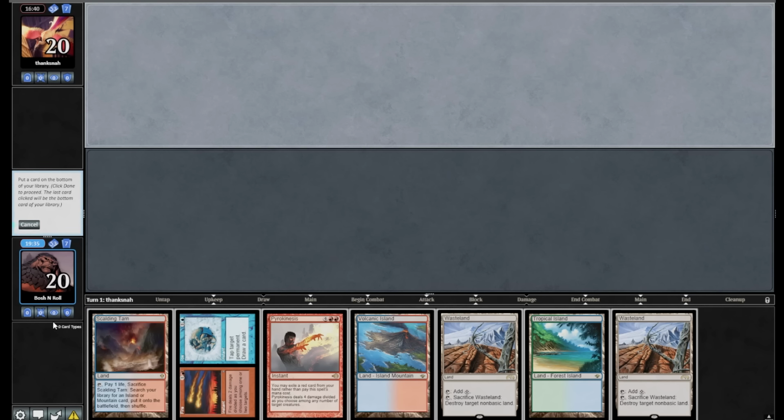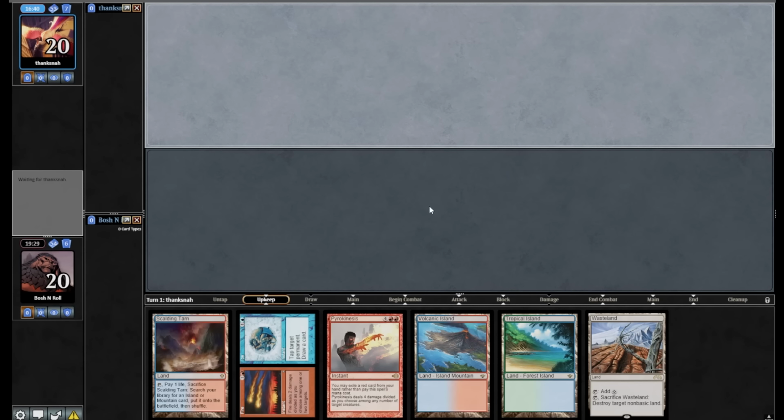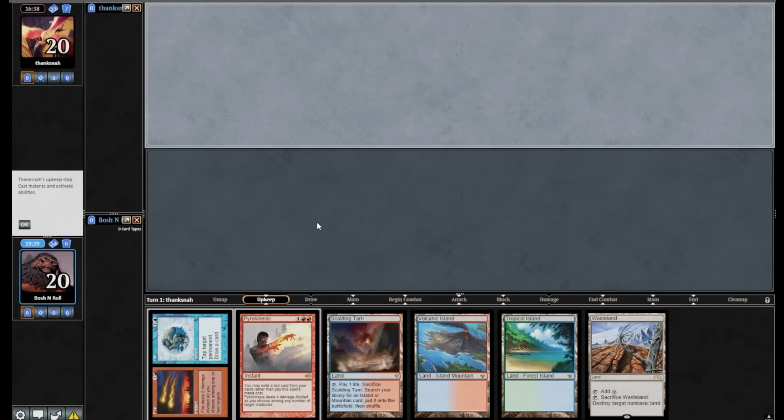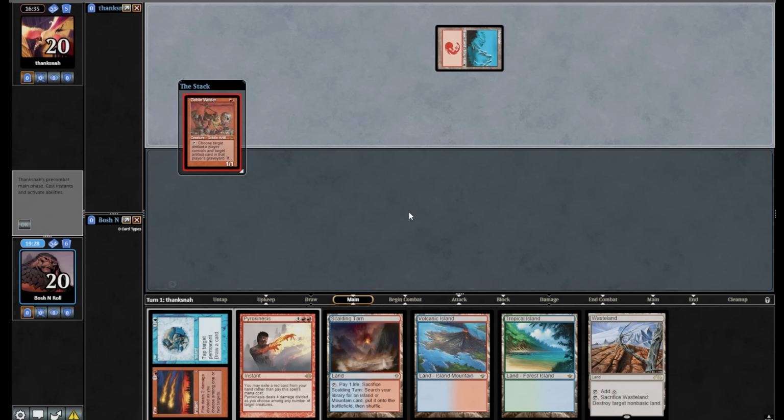I want access to basic Island in case they try to Blood Moon me. All right, I'm going to bottom a Wasteland. This gives me all my colors plus an out to a basic if I need it, and I can still interact with the Wasteland kind of stuff.